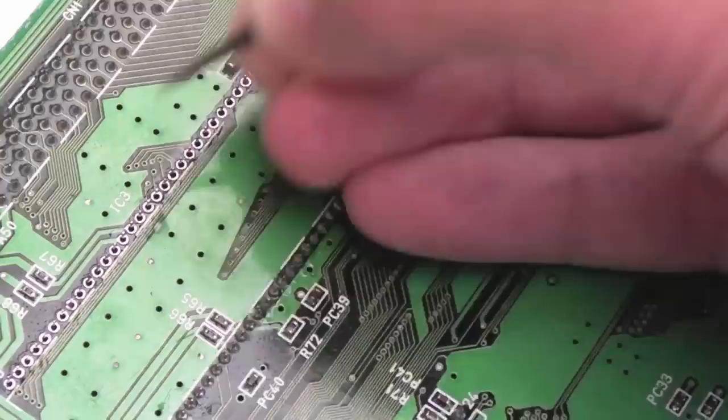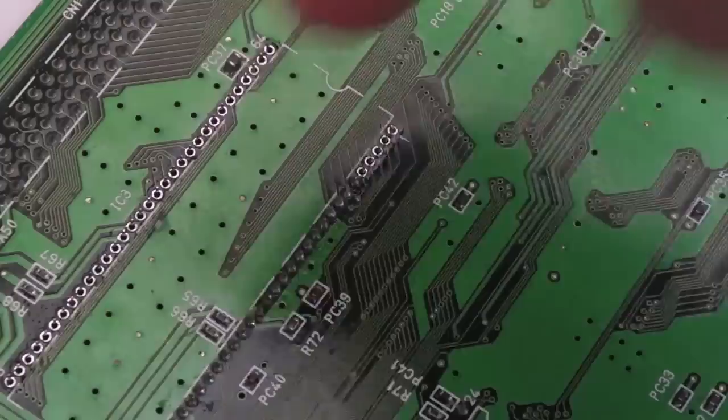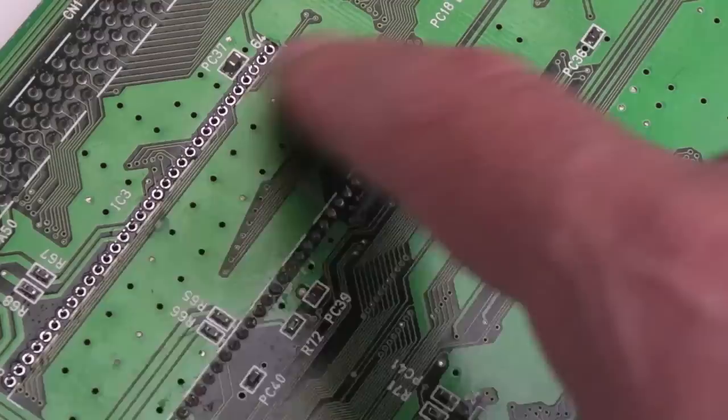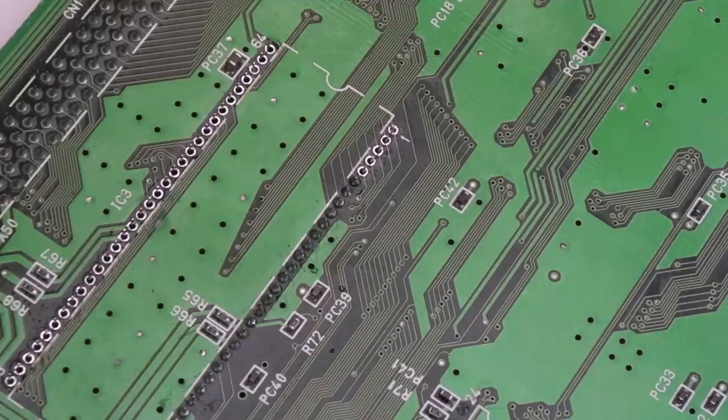Because the traces on these come off super, super easy. Because they're so fine, it takes no effort. If you get a screwdriver under and try and lever it off a little bit on each side, you'll rip up a load of traces at the same time. There's quite a few traces on here. It's something like 64 pin. Yeah, it is. 64 pins. And they're very, very, very close, very small pads. So, yeah, I'm not looking forward to trying to get that off in a minute. But anyway, I'll show you.